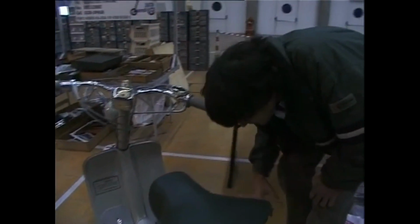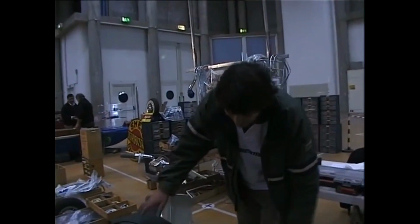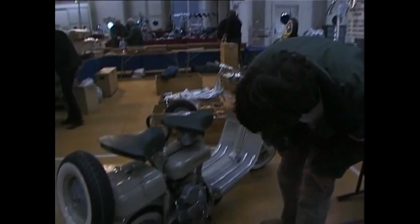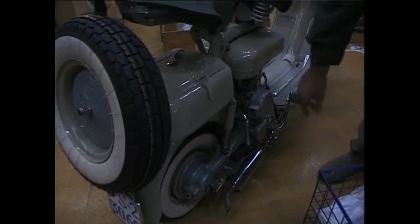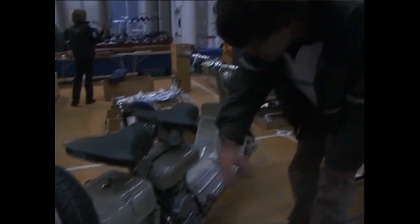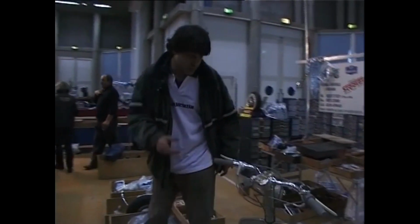Running in instructions. Beautiful job all round. I've got one of these myself, but it doesn't look quite as nice as this. I just wish I was a bit more patient and could do a better job. Incredible. Look at the condition. The Model Ds, as opposed to the LDs, all have painted engines. Anything that didn't have panels had a painted engine. Same as the Luna, the Lui, the Model Ds, the Cs, all of them. General rule, absolutely fantastic. And this one's been done really well.